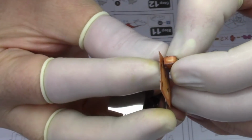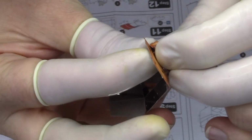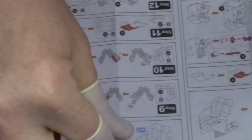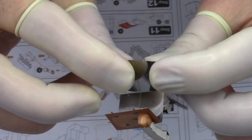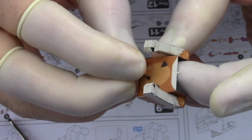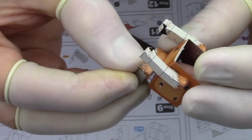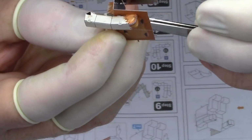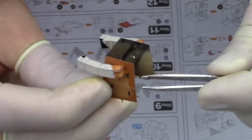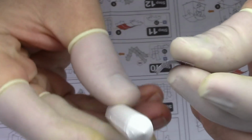I didn't want to bend the sides all the way in until after I had secured the arms. I used the white shaping tool to put a slight curve in the middle of the hair.